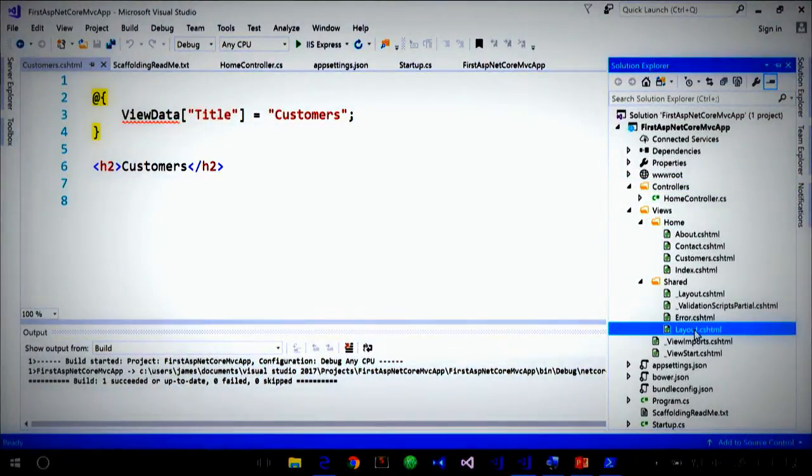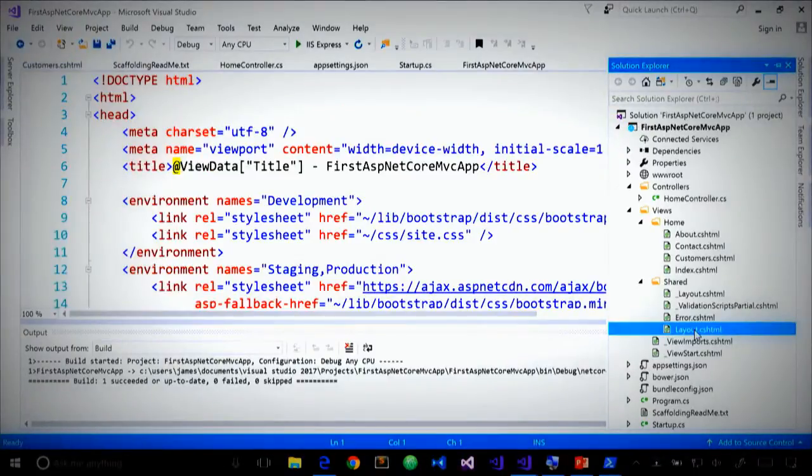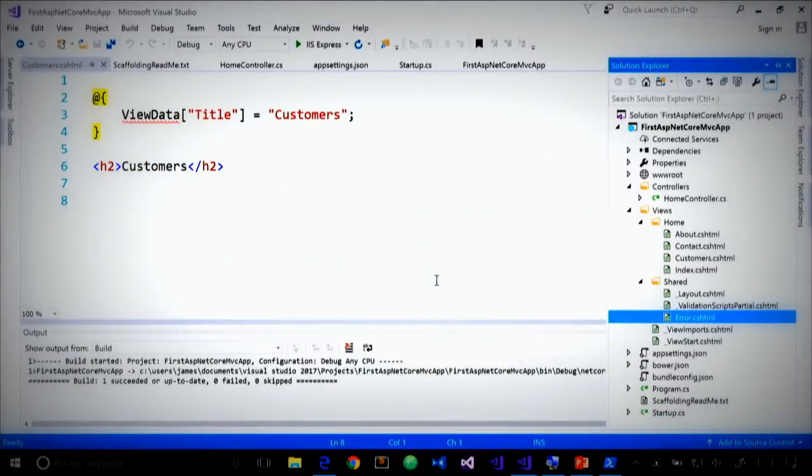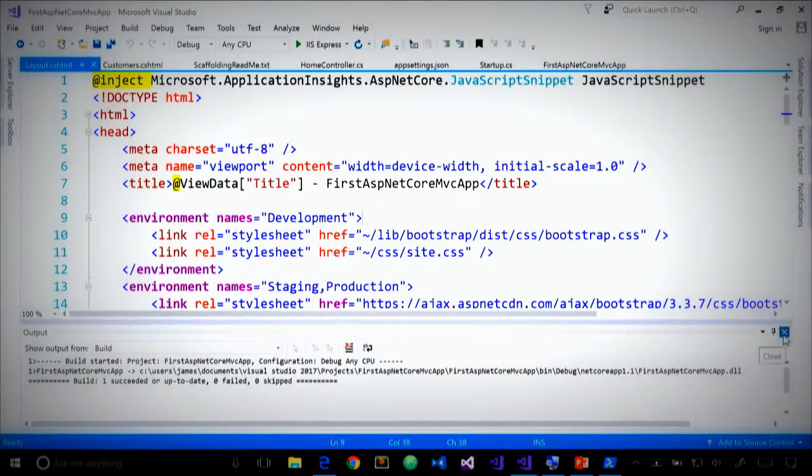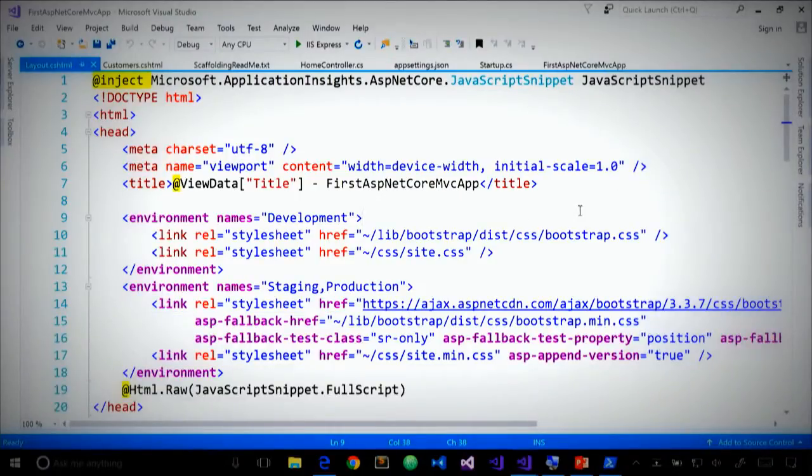So I'm going to go into Shared, and I'm going to pick Layout. Notice that we have two layout pages. Again, this is part of that dialog that came up that said Add Dependencies. It erroneously adds this Layout.cshtml without an underscore. We can just delete that. We don't need that. And I'm sure these things will get cleaned up in due time, so these sorts of anomalies will go away quickly. And here's our layout page.